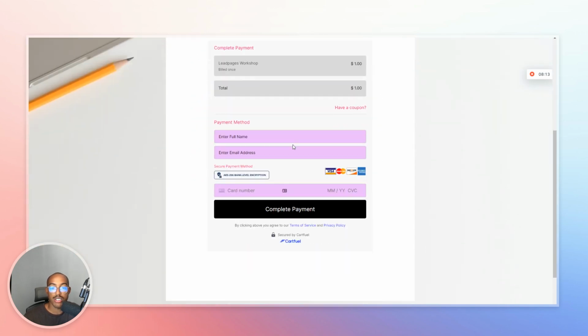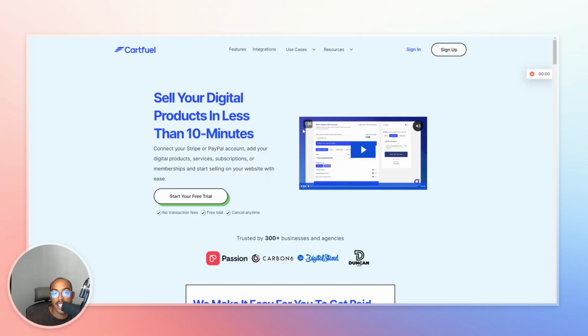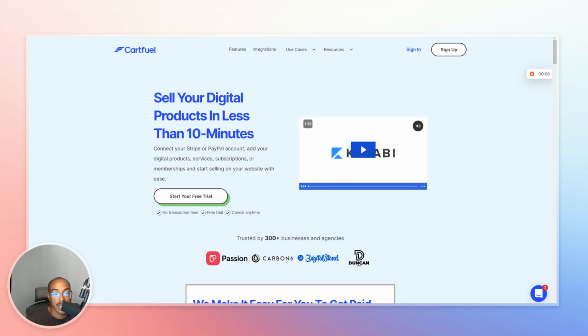So let's actually test this out to make sure that we actually get a receipt when we buy this product and also that we get the email. So I'm going to enter my name here and enter email. And then I'm going to pause this and enter my real credit card information. And then we'll go into my email and verify that this is all working. It looks like it redirected to Cartfuel, and that's what we wanted it to do. So now let's go into our email and verify that this was actually successful.